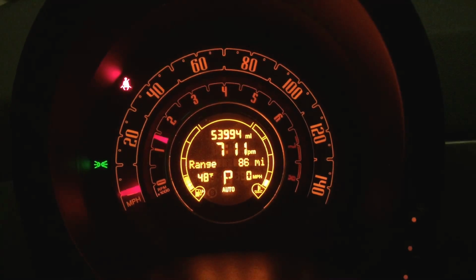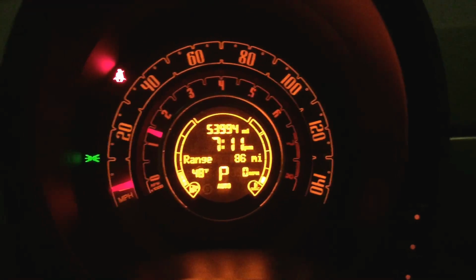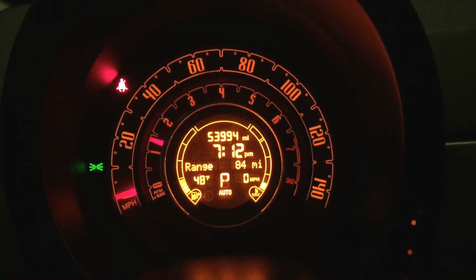And again, I would use the 10mm socket to twist these back in. Should be good to go. Just fired up the car, and the symbol is gone that was showing me I have a rear brake light out, so good to go, back on the road.